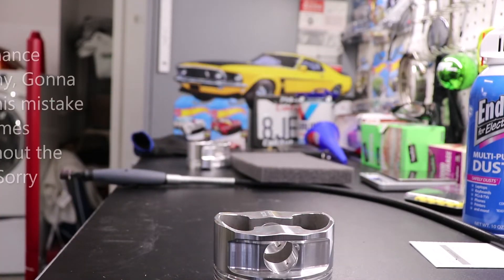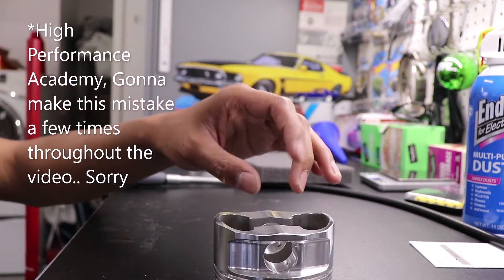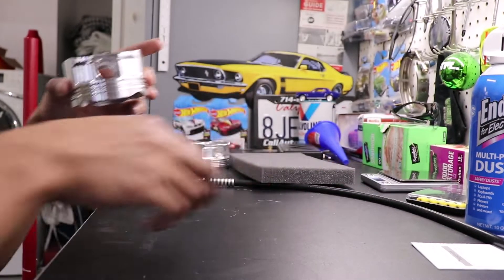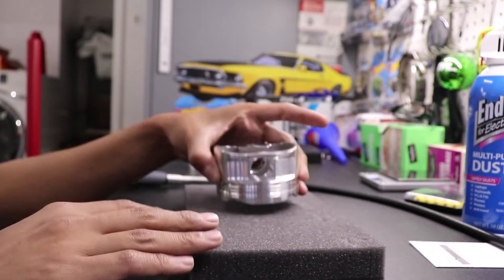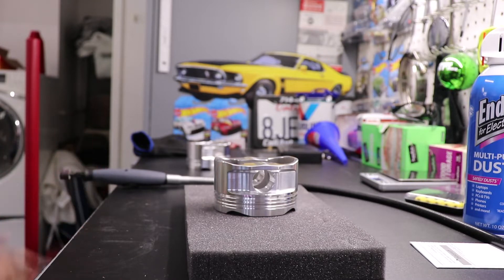This isn't going to be a super long video — this is basically just to show how I'm doing this and give you a basic idea of it. If you want a more detailed video on this I would definitely recommend watching Horsepower Academy's video. It's very thorough — they explain why you want to remove material from here as opposed to anywhere else on the piston, and what places you don't want to remove material from and why. I'm not here to copy their videos — this is just me documenting myself for my own build.